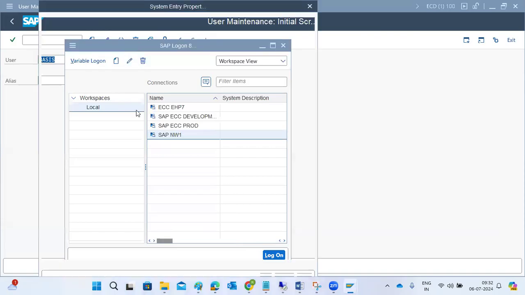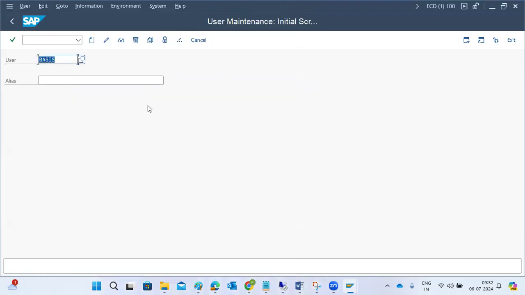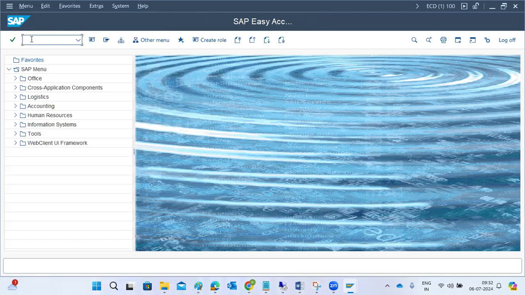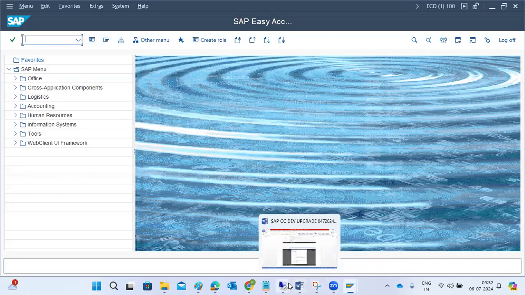From the logon pad also, we have to activate the SNC. Then whatever name you have maintained for your user, the same name will be applicable here. Then p colon, CN equals, or hyphen, there is a format, there is a name, the username. That username we have to maintain here. So there is a lot of configuration we have to perform. On the AD side, we need the user certificate. That one we have to import here. Then there are a lot of things we have to do. But from our side, the SNC wizard is the configuration. Using that configuration, we have to perform it.